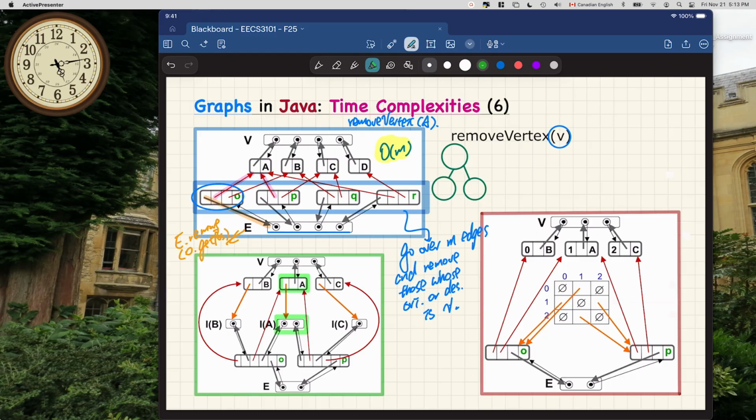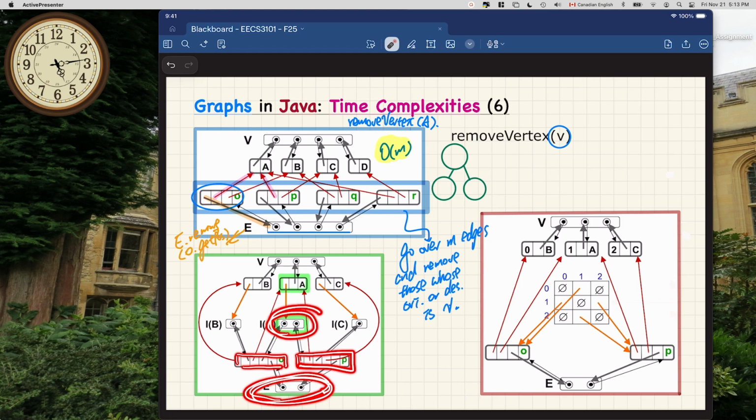Okay, so here the more complexity is, right? You can see that the edge objects, you can think about the edge object right here, is being saved in two lists. One is the global edge list. The other one is the incident edge list for individual vertices. You want to make sure to remove from both kinds of lists.